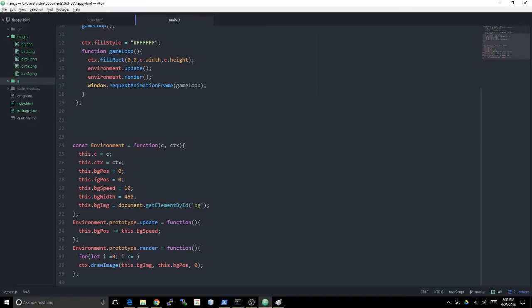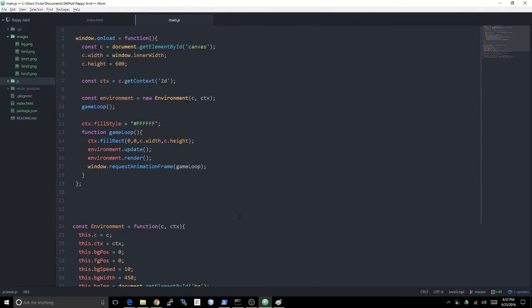So here, i is less than c.width divided by this.bgWidth, i plus plus. Then I'm gonna draw the image and let's see how that turned out.